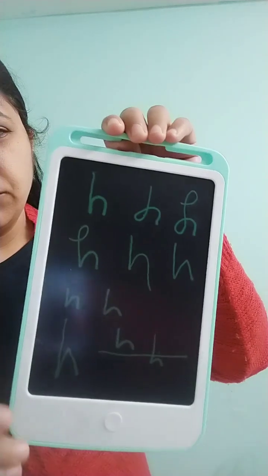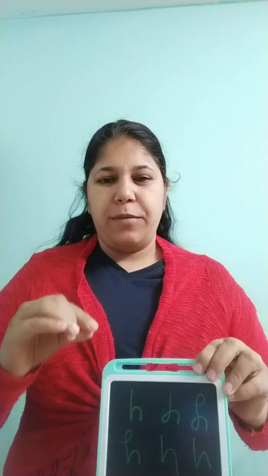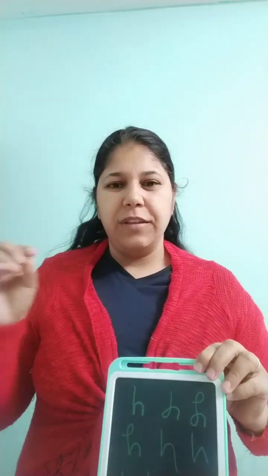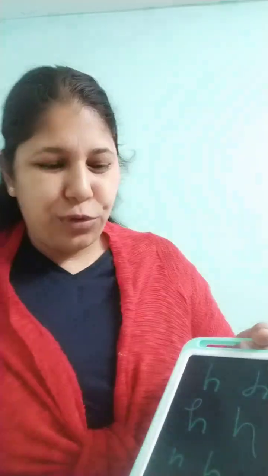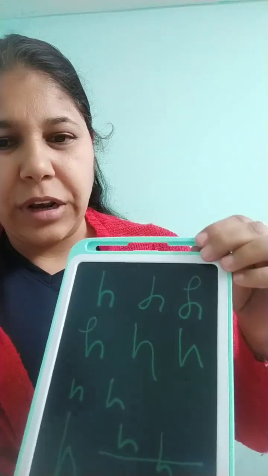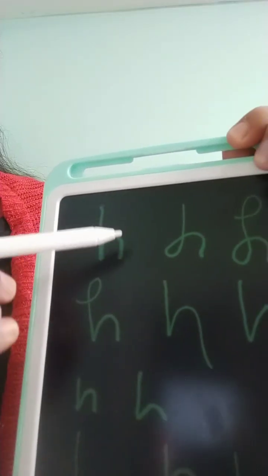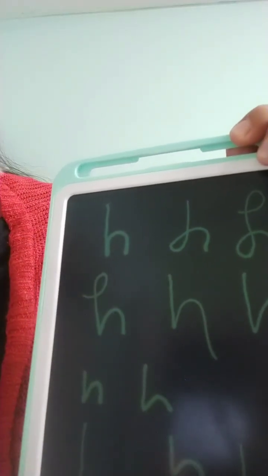So let's go for the next letter structure, that is letter H. There are so many letter H structures, but here it is still less, because in handwriting samples we see amazingly different letter structures, and it is good to see a new letter structure. My screen is very small, so I could accommodate only so many, but you can have your own ways of writing your letter structure. Okay, so this first letter structure is straight with a curvature and no loop.